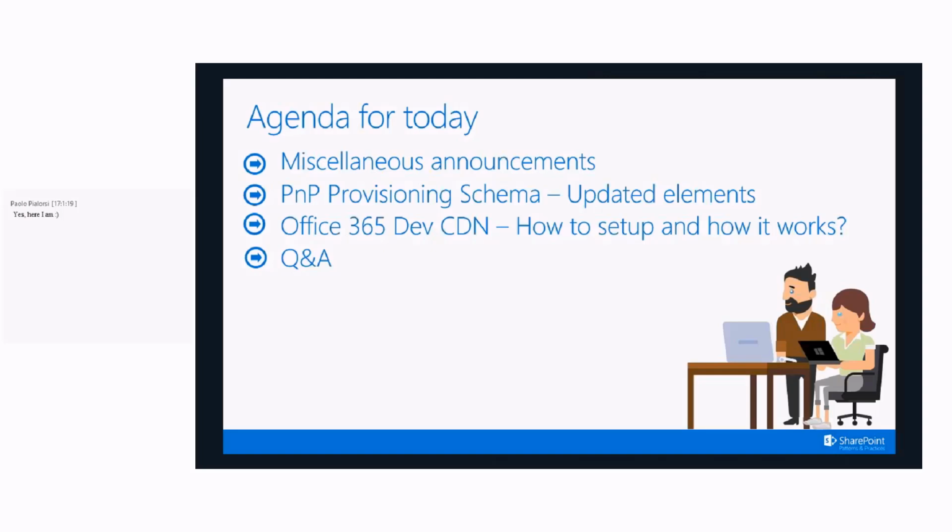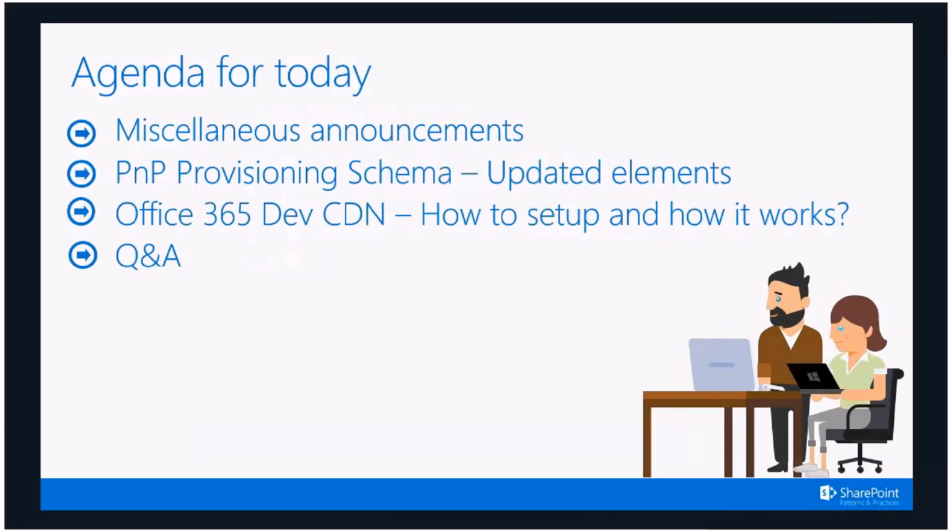Cool. And then the second thing is something which was skipped two weeks ago. Even though this is the PnP PowerShell and PnP site core special interest group, and we also have a special interest group for SharePoint Framework, last time we covered some of the announcements from Build related to SharePoint Framework. PnP site core and PnP PowerShell are quite often used in the context of provisioning sites and configuring functionalities. And all of the new capabilities within SharePoint Online, you typically use them within the context of PnP PowerShell and site core.